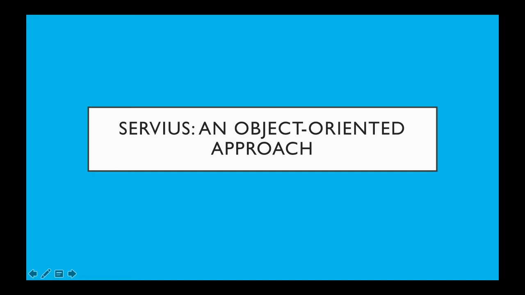My project, Servius, an object-oriented approach, concerns automatically encoding a critical edition of a complicated Latin text. A critical edition is the main text plus a set of specialized notes on variant readings. This presentation will focus on the technical aspects of automating this encoding, paying particular attention to the impact of this project on scholars from a variety of fields.